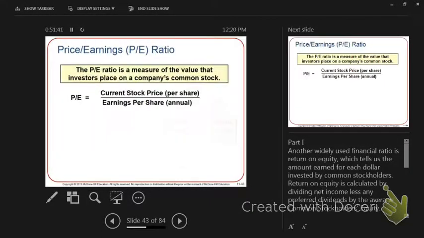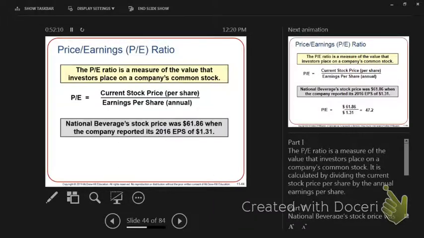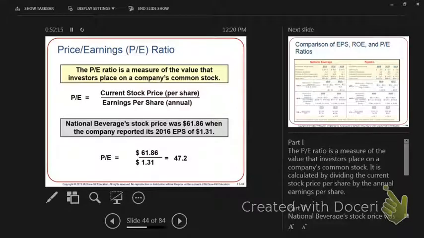Right. This definition was not very well responded to overall. And again, I can't tell you the difference between the two classes, but this is the value investors put on your stock. So this tells you what investors think. The investors are looking at the stock price based on the earnings per share. And this is kind of what I was saying, it depends on how much you're paying per the stock. So $61 and you're earning $1.31. They're putting a pretty good value on that stock.